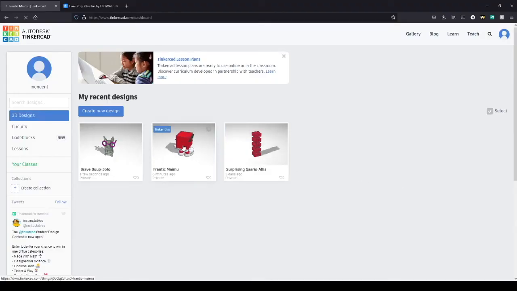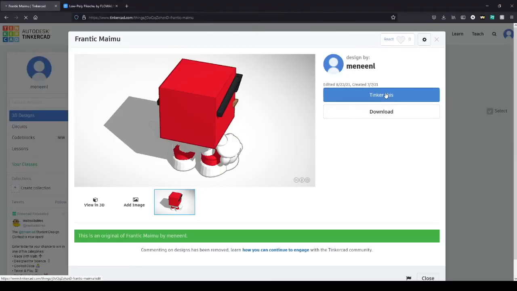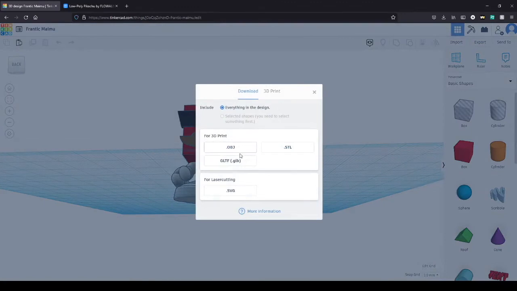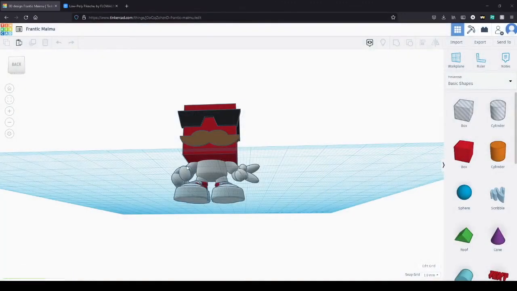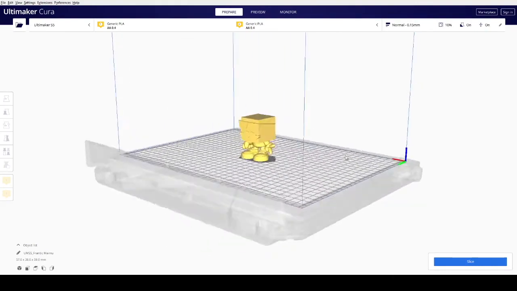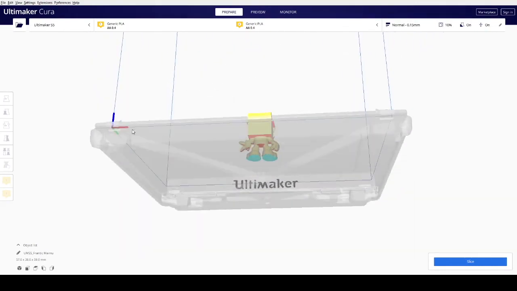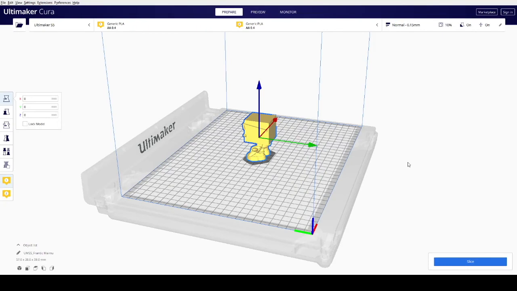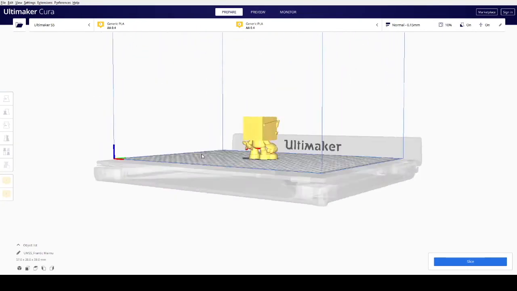So if I come back to Tinkercad here, I'll open up this 3D model I rendered. I'll go up here to export as an STL file. And then I'll open it up with Cura. I have it up here in Cura. You can see there's edges here that will not be good for print job.